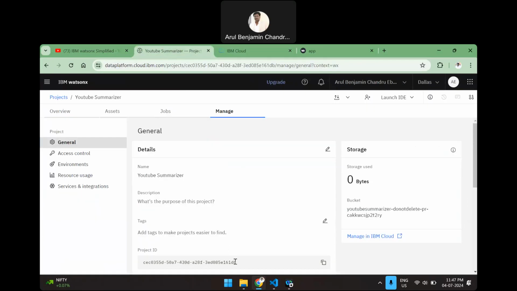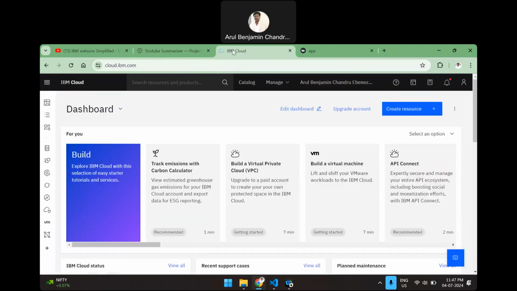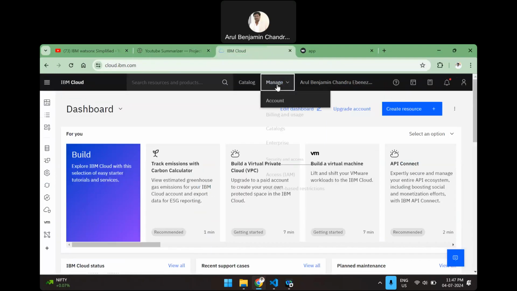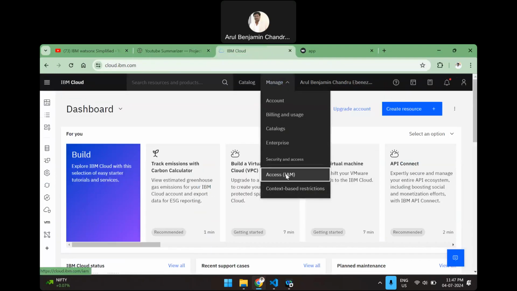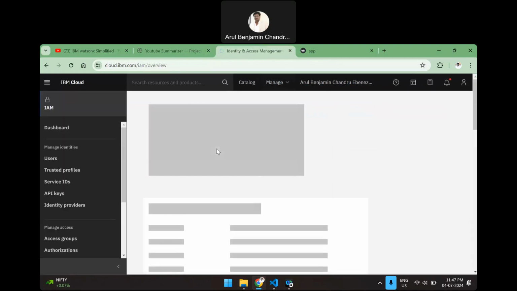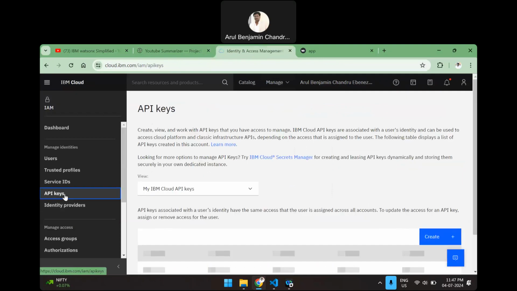So this is just a project ID, and apart from that, we need to have an API key also to access the model. So to access the model, as I showed you, this is running on Watson machine learning, right? So this Watson machine learning is running on IBM cloud. So inside the IBM cloud, if you go here and click on manage and access, and in this identity access management, just go to API keys.